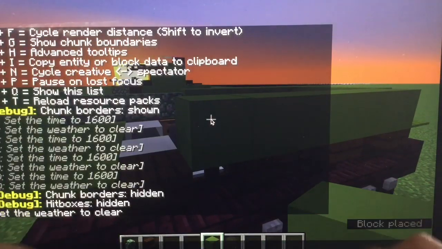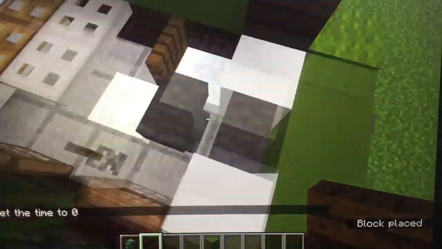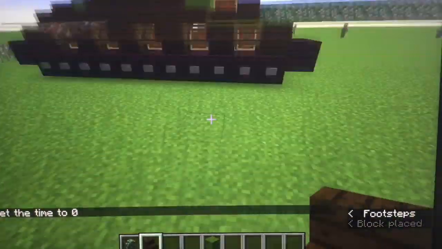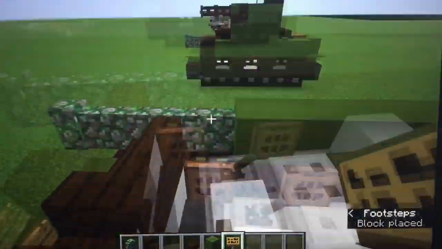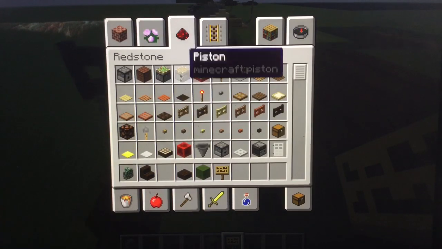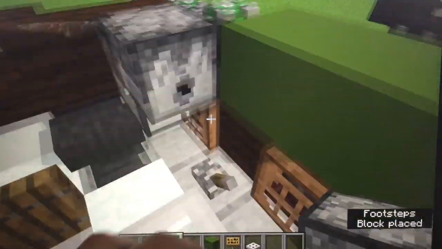So let's do time set 0, 0, 0. So then you want to place a stair there, and a stair here, and then place one right there, so it makes this shape. Then you want to take a dark oak slab and a sign. So put it right there. And then you want to take a dispenser and your iron trapdoor and place it right here. And then place your iron trapdoor right there.